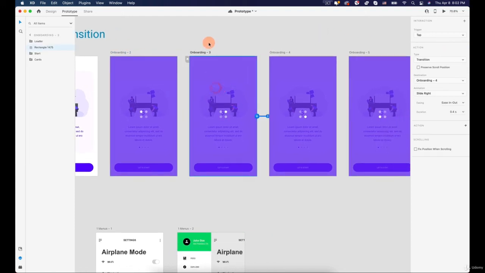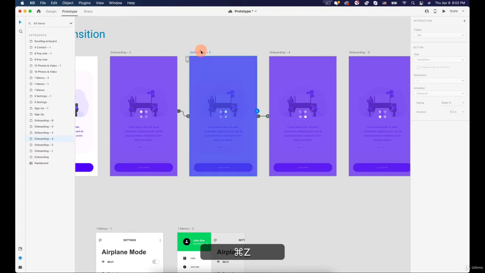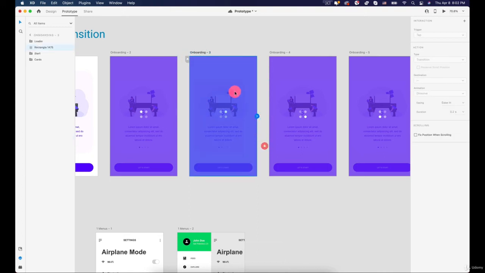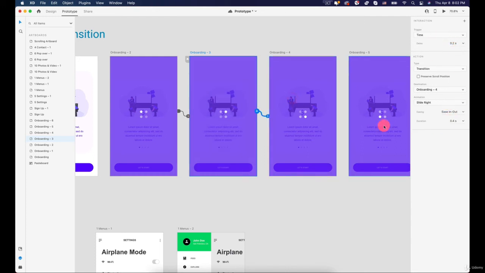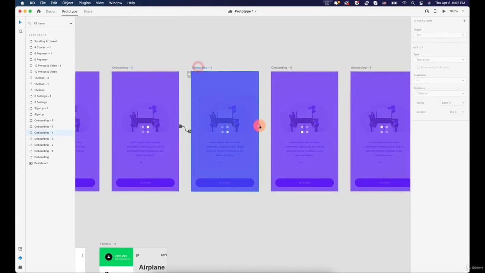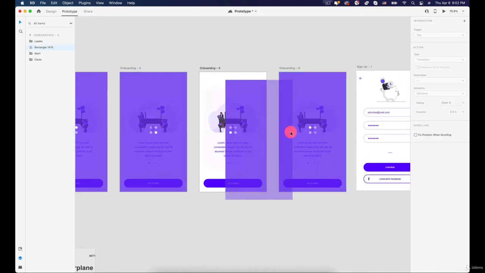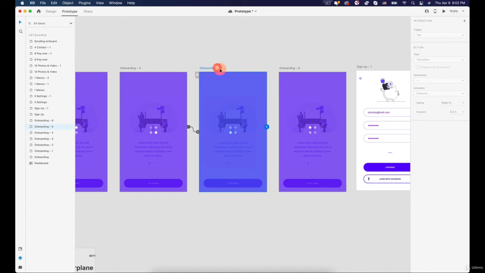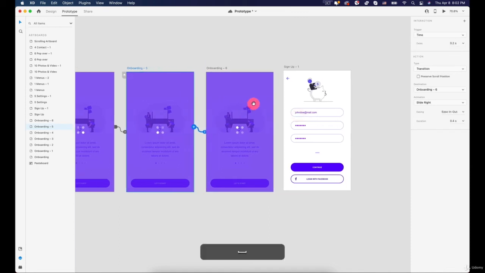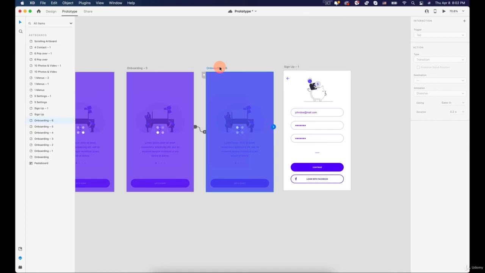Then you are going to do the same thing for the other artboards. You will just click on this one. I already connected this one to the other one. I'm going to remove it like this, and now click on the name of the artboard, and you're going to connect it to this one. We're going to use the same settings for this one as well. So Adobe XD is saving all of the settings that we've entered previously. Make sure you select the artboard itself and then connect it. For this one, we'll use the time again. I will use the same thing.